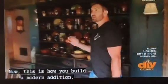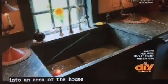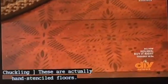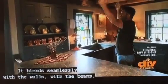Oh yeah, now this is how you build a modern addition. When you make a transition from an original house into an area of the house that needs to be a little more modern, we always tell people, start with the ceiling. And in this case, we've got hand-hewn pine beams, wide plank floors. These are actually hand-stenciled floors. You want a farm sink? You got it right here. It blends seamlessly with the walls, with the beams.